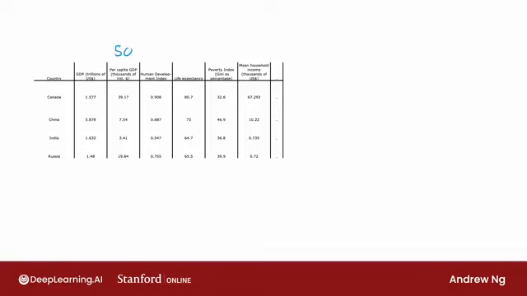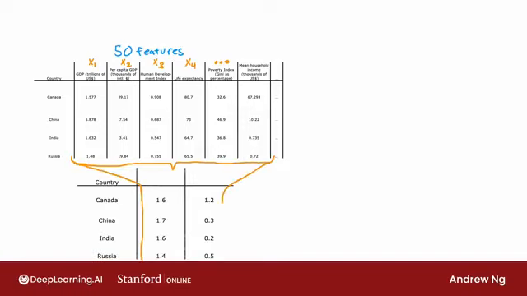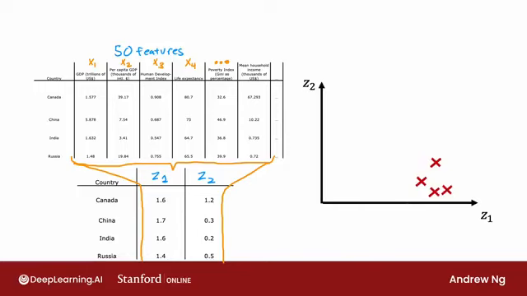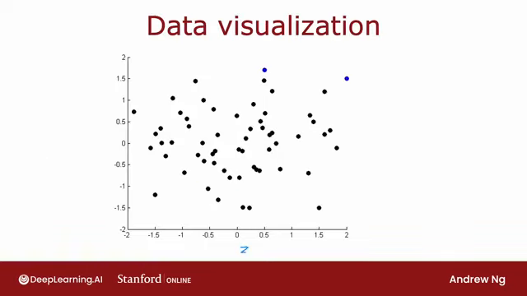What PCA lets you do is take these 50 features, x1, x2, x3, x4, and so on, and compress it down to two features, which I'm going to call z1 and z2. And you can then plot these different countries values of z1 and z2. And you might find, for example, that z1 loosely corresponds to how big is the country and what is this total GDP, because larger countries tend to have a higher GDP, because large countries of many people tend to have a larger economy. And perhaps you find that z2 corresponds roughly to the per person GDP, or the amount of economic activity per person.